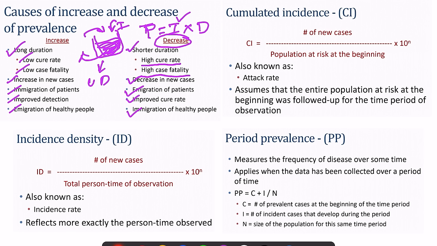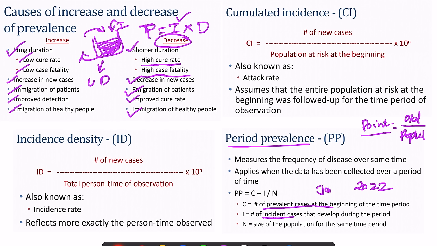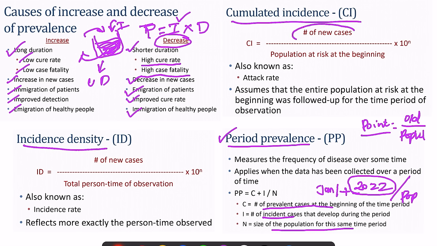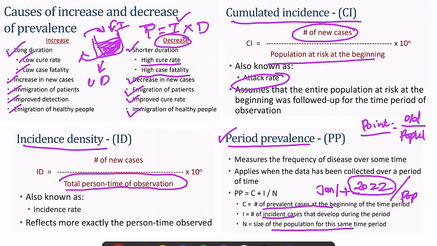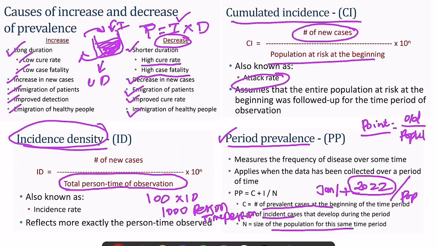There are two types of prevalence: point prevalence is old cases divided by population at risk for a particular year. Period prevalence requires adding prevalent cases at the beginning of the time period plus incident cases during that period, divided by population at risk. For incidence, there are two indicators: cumulative incidence (new cases divided by population at risk, also called attack rate) and incidence density (where the denominator is total person-time of observation — for example, 100 persons observed for 10 years yields 1000 person-years). Incidence density is otherwise called incidence rate.